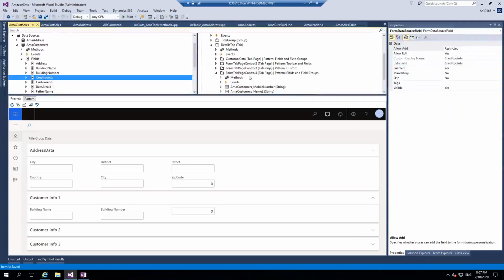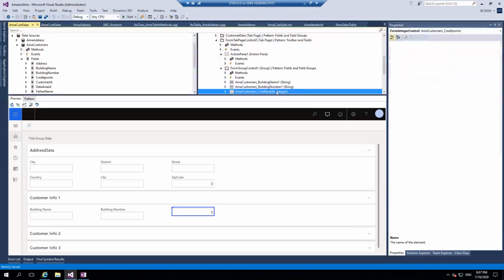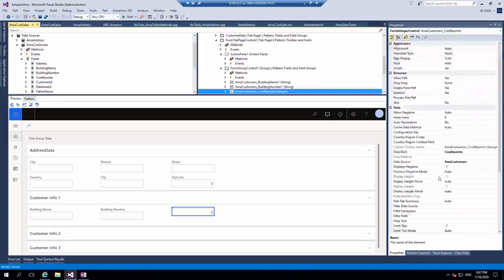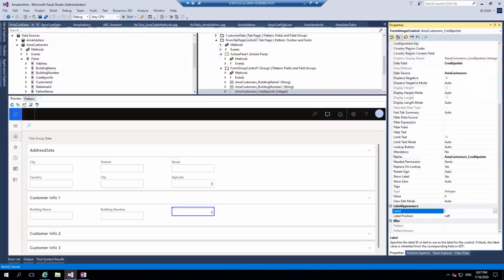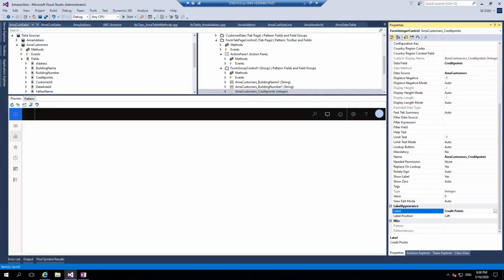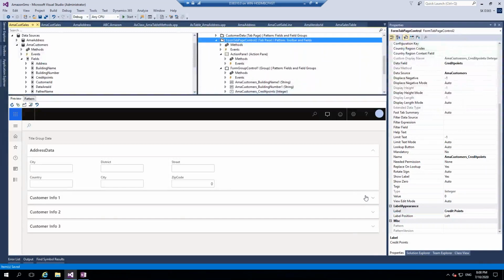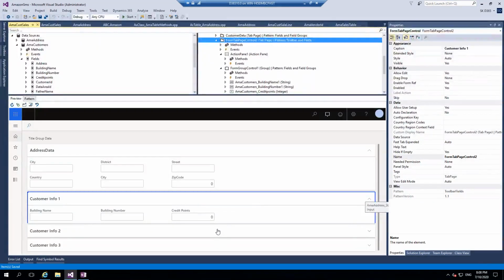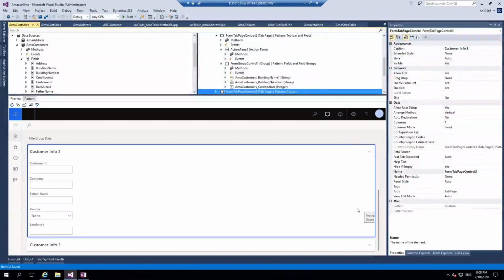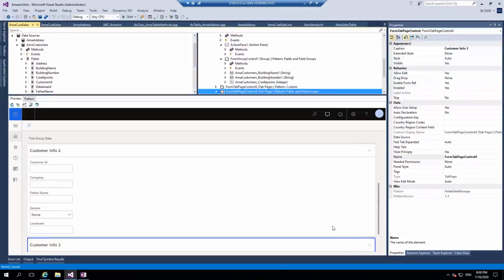Now what you need to do, you need to add the label. So what I will do is, I will go to this toolbar and fields. I think credit points. I will go to label here, because at the form data source field level as well, you will have the label. You can set it here. If you set it here, this will be applied only to this specific form. Can you see this? This is how you can update the labels in the screen.